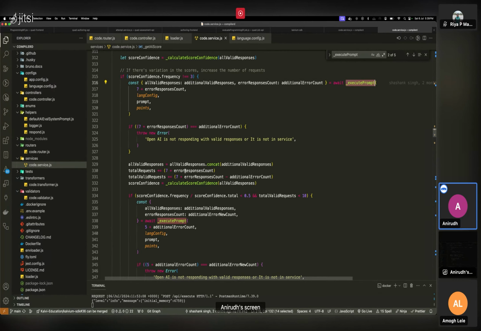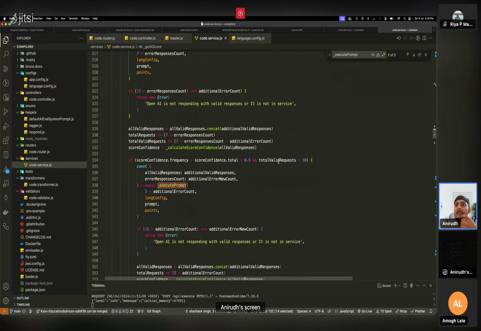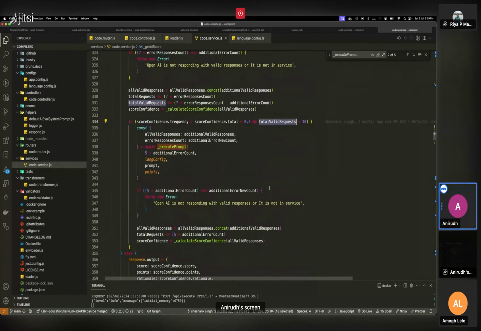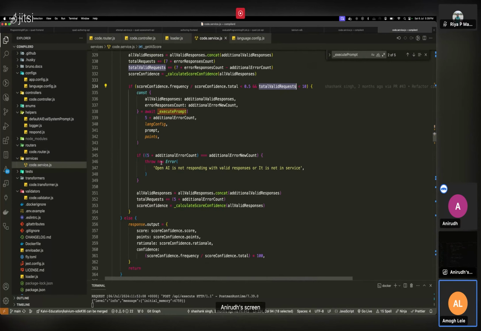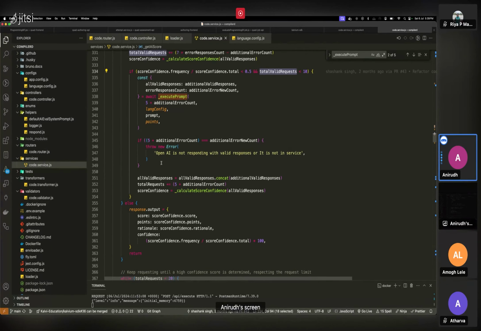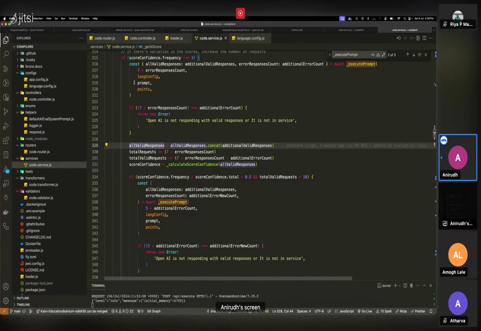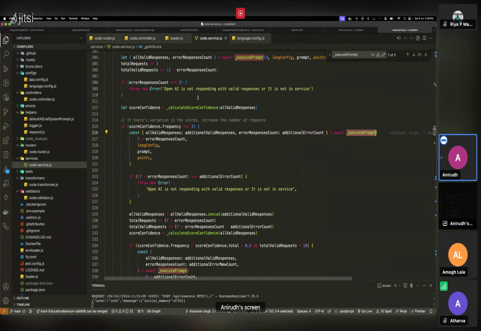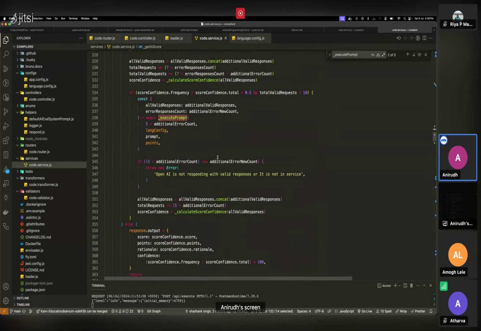We do 3 retries, we do 7 retries, things like that, and then when we find that we have valid requests exceeding a given amount, we come out. Makes sense. Yeah. So only the retry mechanism over here, nothing apart from that, and multiple calls to execute prompt, which I just showed you above.